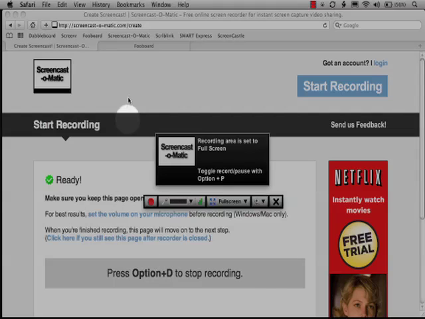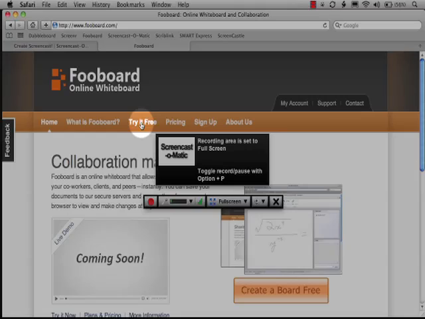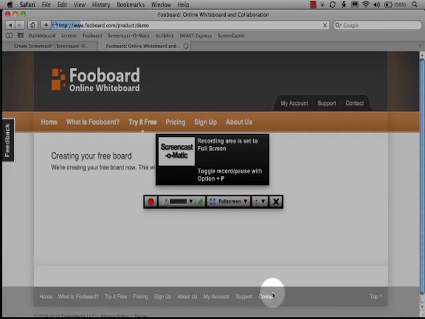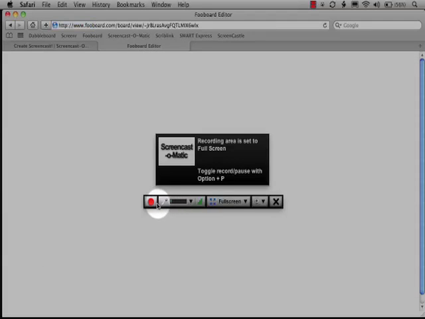The site I'm going to use for writing is Fooboard. Now remember, right now I still have Screencast-O-Matic on because I'm going to be recording. So I'm going to click Try It Free, or I can click Create a Board Free, which is what I'm going to do. Okay, it's setting it up. I'm going to go ahead and start recording using Screencast-O-Matic as my Fooboard board is loading.